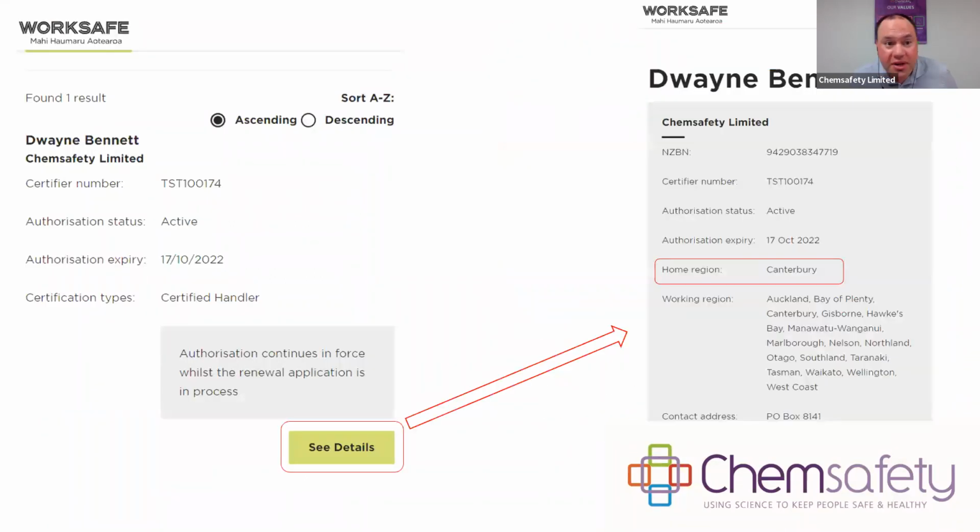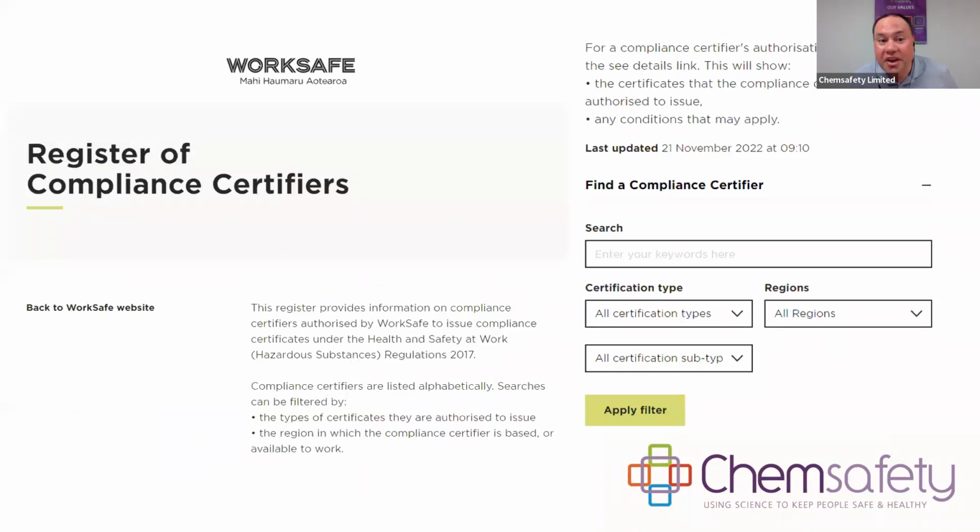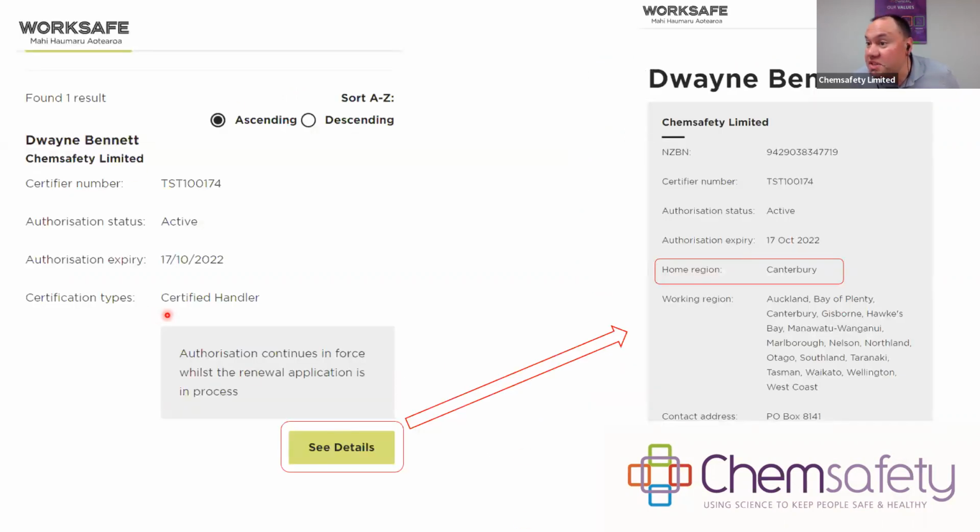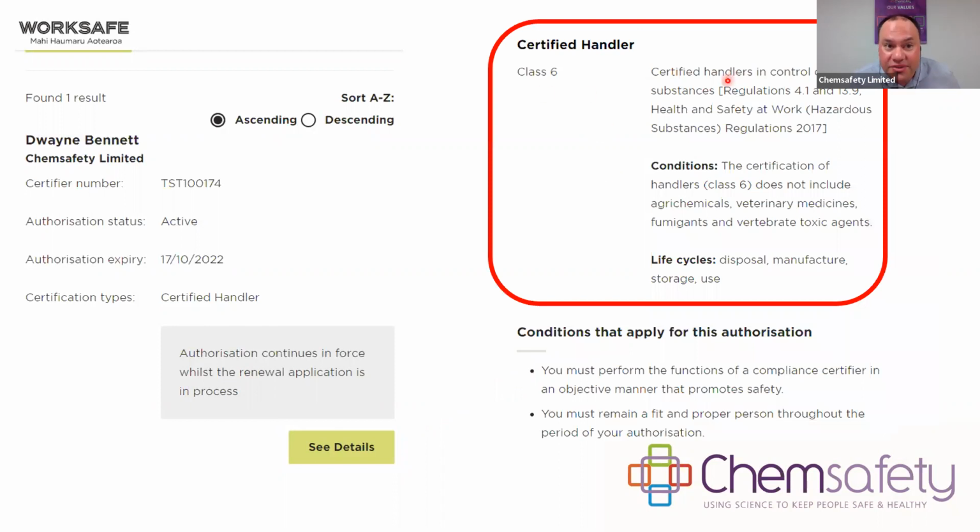However, if you do want to find a compliance certifier that could help you with class 1s, you can get on this website and plug in your information, like certification type and all that, and press apply filter. You might have to press it twice, and then it'll bring up a whole list of people that do class 1s. Click on their details to make sure their certified handler certification is for class 1s. So, short answer, no, we don't undertake training or certification for class 1s. Sorry about that. It's quite interesting though. I've attended a few of the class 1 workshops, and geez, there's some interesting stuff that goes on in those workshops. But no, we don't.